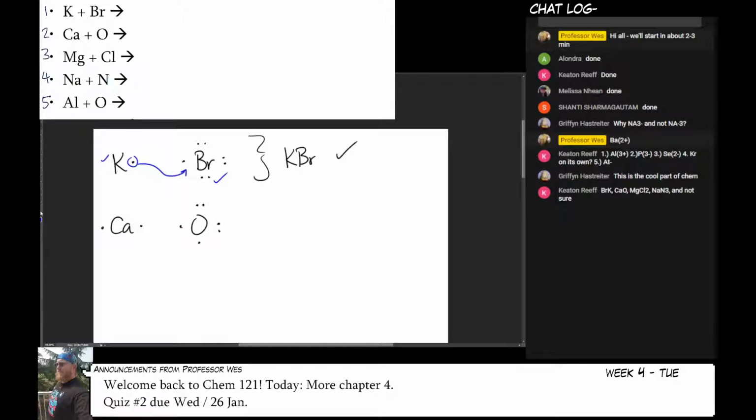Oxygen has 6. And I can move 1 right there. I kind of missed that. Hold on, let me try that again. And I can move the other one right here. So now this is an octet. I've got rid of my 2 electrons. This is an octet. I filled in the 2 that I need. This is the compound that I'd make.